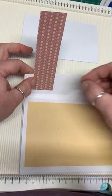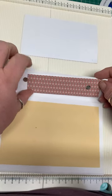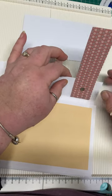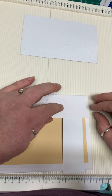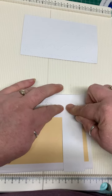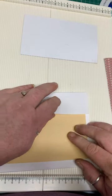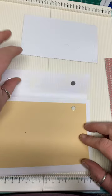And I'll put it on the wrong side. What about this one? That one works. So I've got a piece of paper there. I've got the tape on this side, and all I'm going to do is just pop this down where I want it to be. Make sure it's all nice and lined up. Press that magnet into place, hold it. I can now take that away, but the magnets are now in the place where I need them to be.